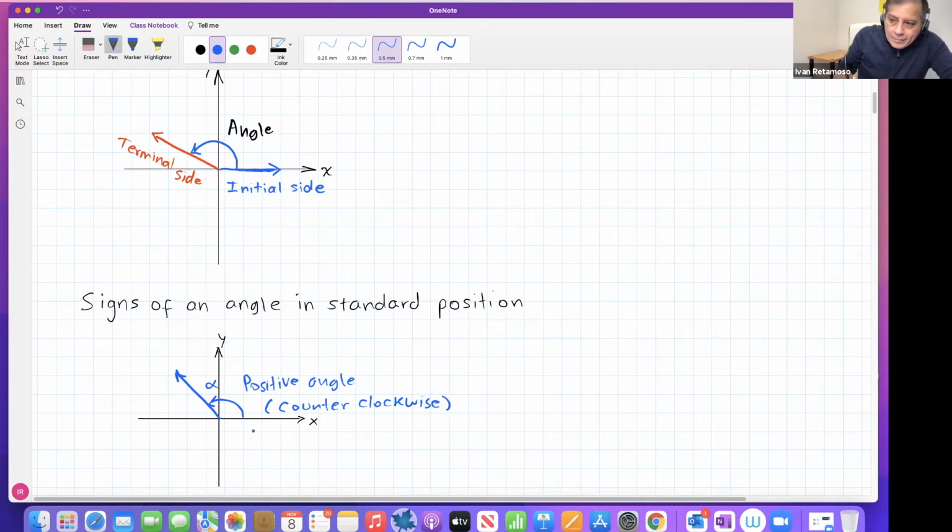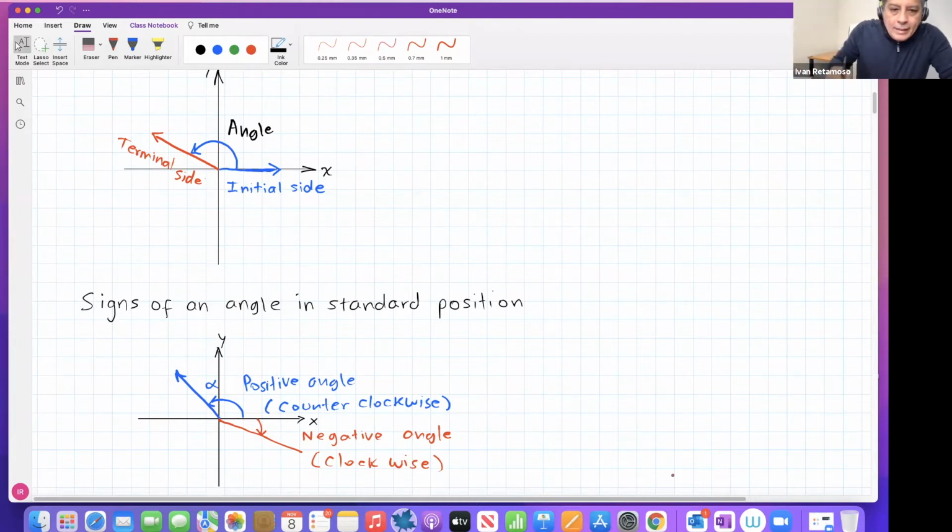All right, now, the opposite of this direction of rotation should be clockwise, right? Clockwise. So let's say you generate your angle by rotating in the clockwise direction, this should be considered to be negative. Negative angle, clockwise, okay? Clockwise means aligned with the needles of a clock, right? A clock moves in this direction, it's clockwise. Very good. And always, guys, remember the initial side must coincide with the x-axis, no matter what, because we are going to work with angles in standard position.